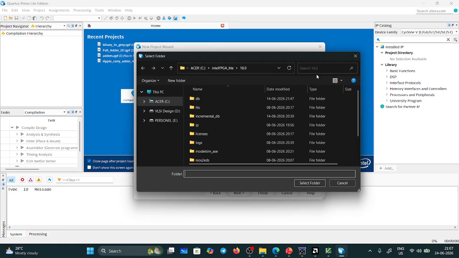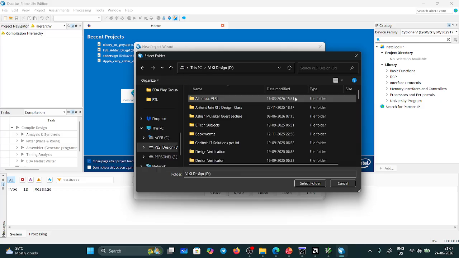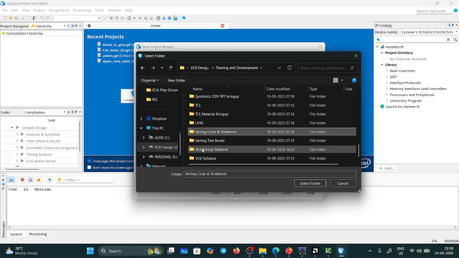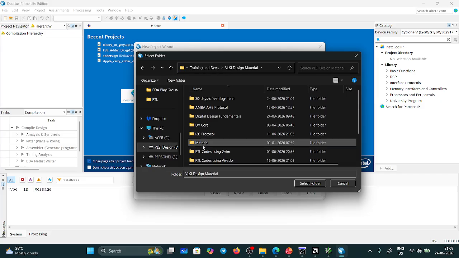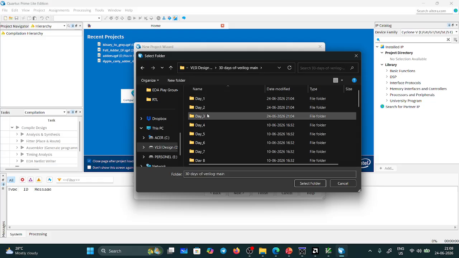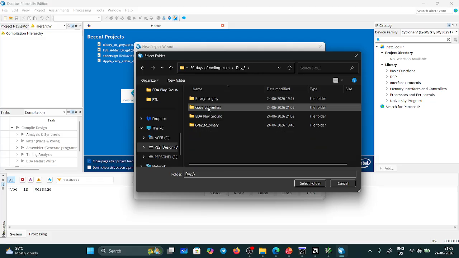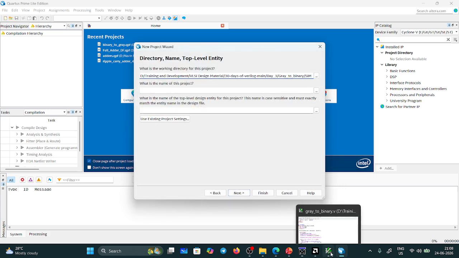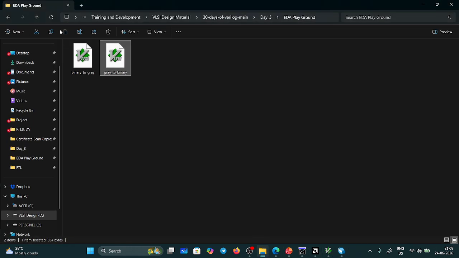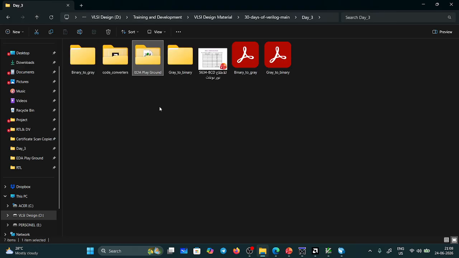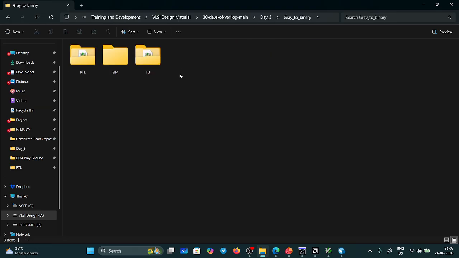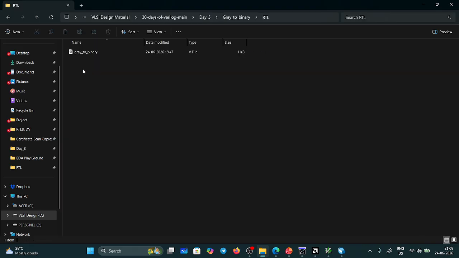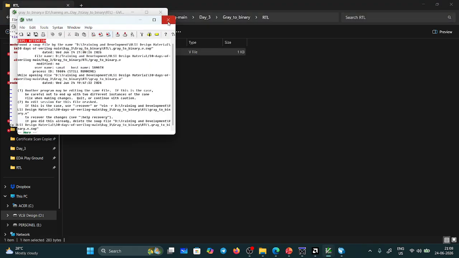Choose the location, day 3, gray to binary sim. This is my path. I created RTL, sim and TB. So gray to binary RTL, this is my RTL file.